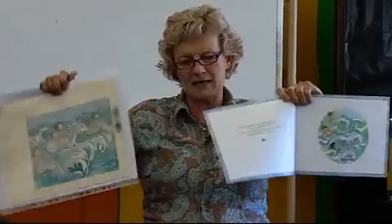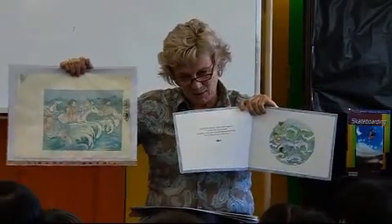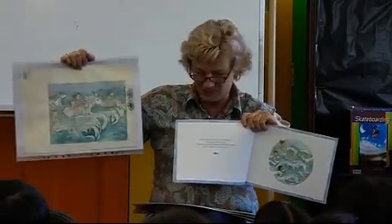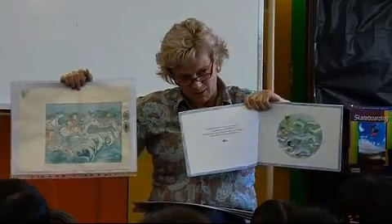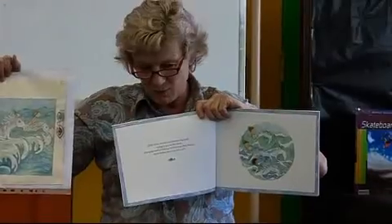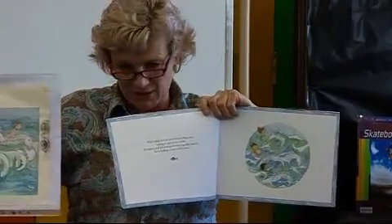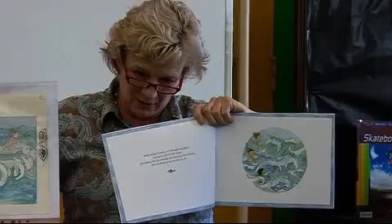This is the picture that I ended up using. It's an imaginary page where the kids are imagining that the waves are white horses. The first one just looked like kids riding white horses, whereas this one, where the waves and the horses are much more part of each other, seemed to work better. And also having it as a circle — so it was like a little slice of your imagination — made it a better picture.